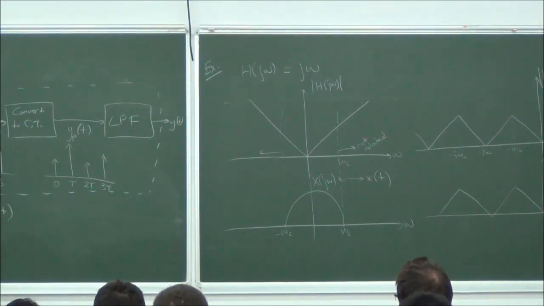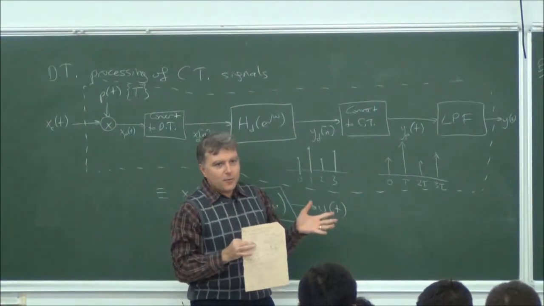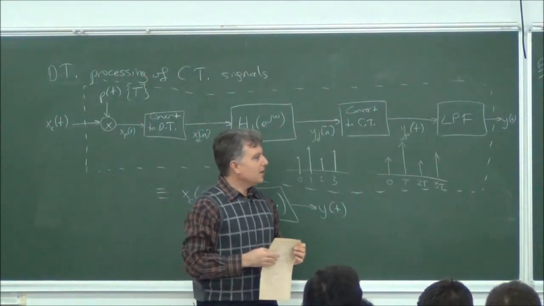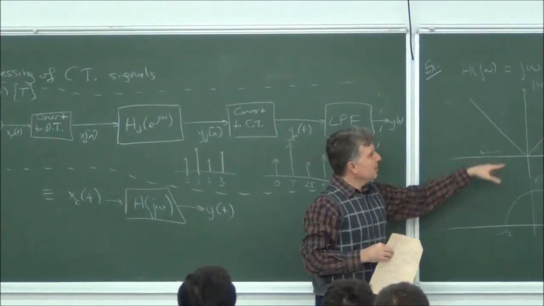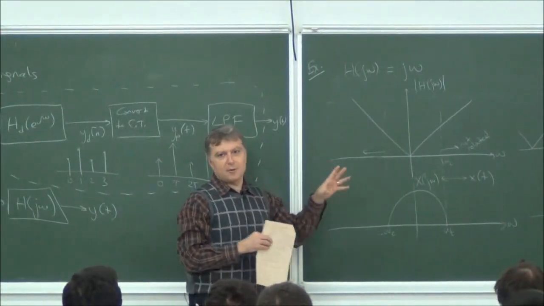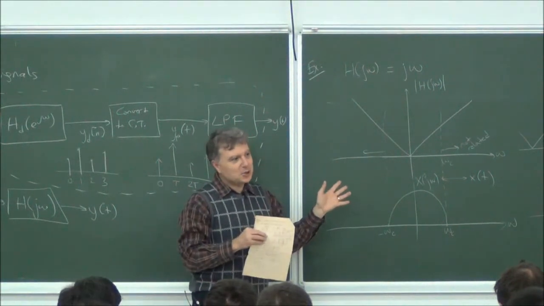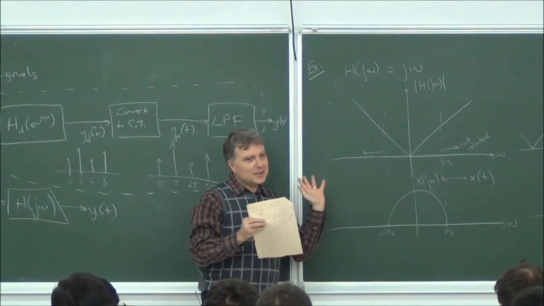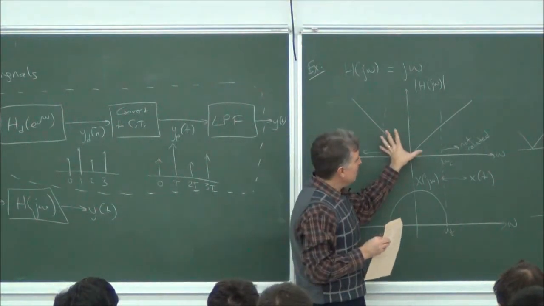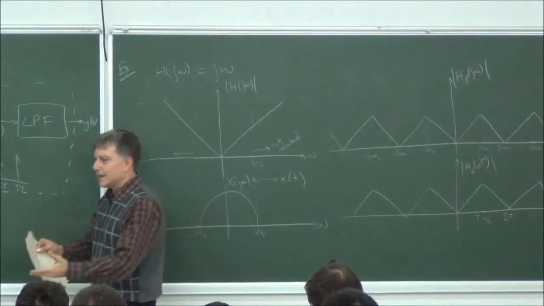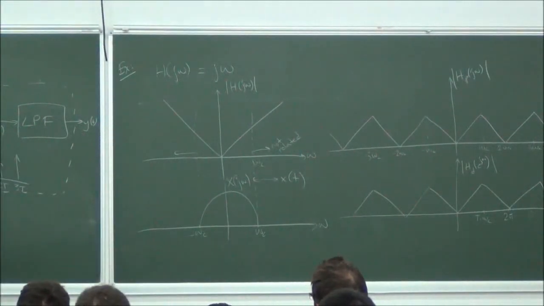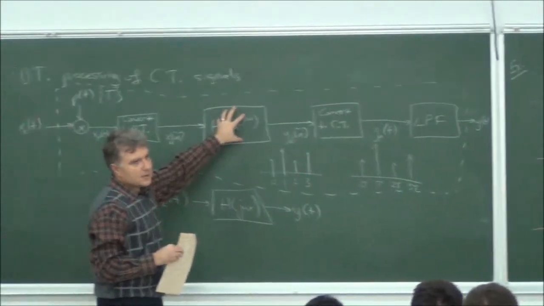Is that clear? Because, of course, there will be a question like this. I'm not going to give you this derivative system anymore because I have already given it to you. It will be another shape, any shape. It doesn't matter what shape it is. You have to just replicate the central portion of it and apply it, and say that this is your discrete time system that you have to apply in this framework here. This is the discrete time system.